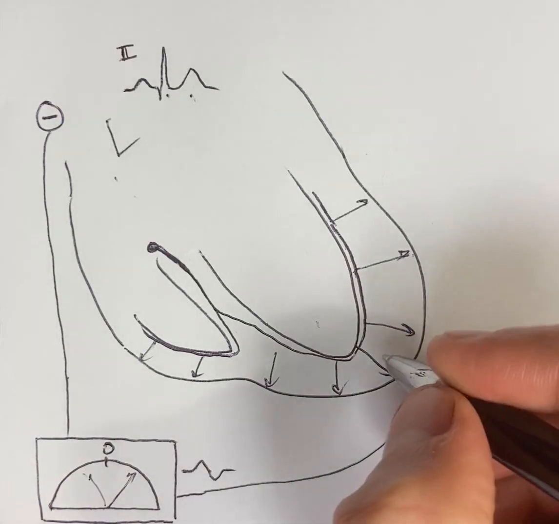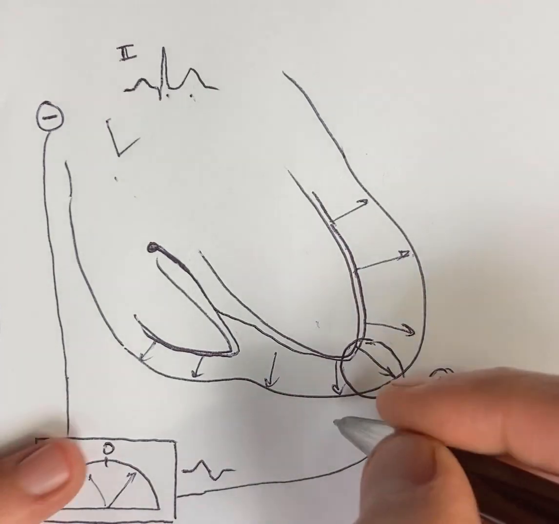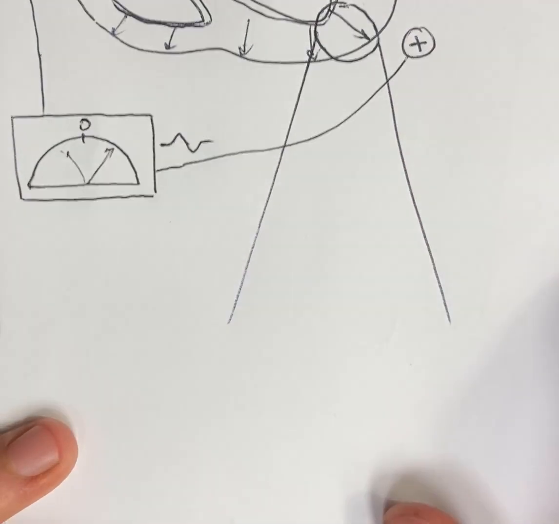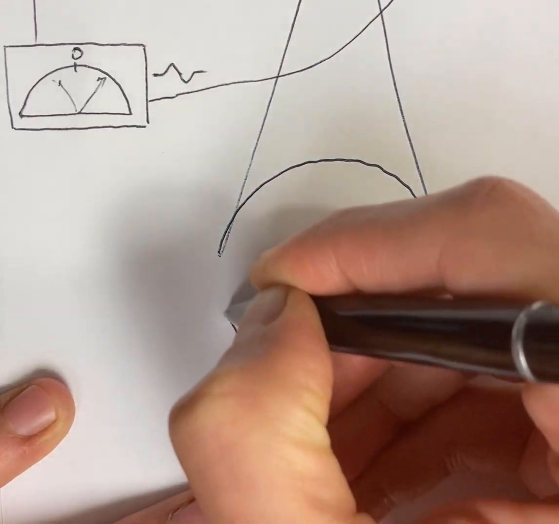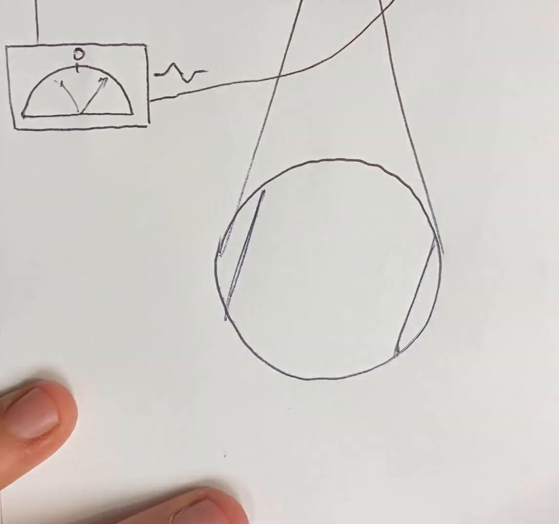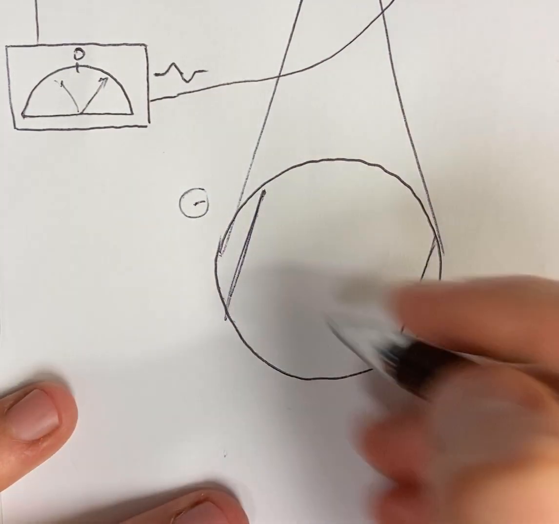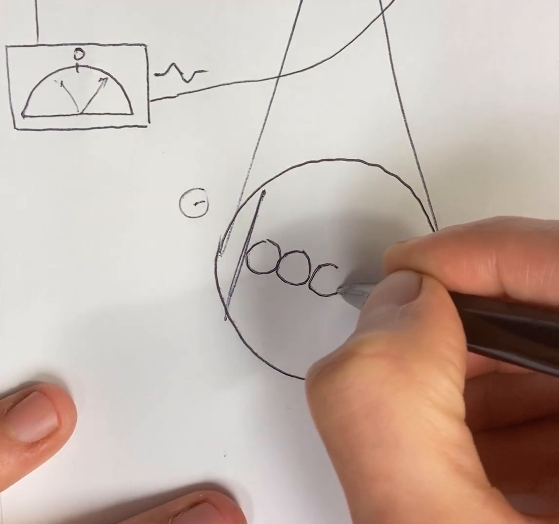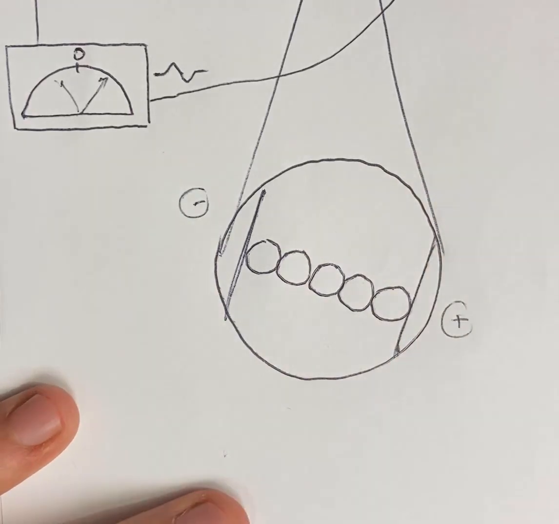But let's zoom in a little bit. Let's take this chunk of muscle and blow it up. We're going to pretend like the thickness of the left ventricle here, endocardium to epicardium, with the negative electrode here and positive electrode here, is only four or five cells thick. It's a very big assumption here.